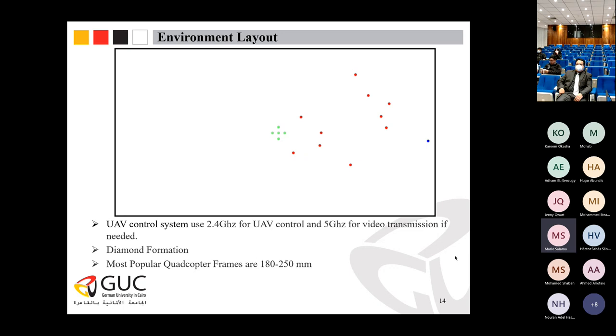Now, for the placement, the 5 agents always started the episode in the middle of the environment while in a diamond formation. The destination or target is randomly placed on the boundaries of the environment to ensure that the formation travels a moderate distance for training each episode. Lastly, the obstacles were randomly placed in the section between the agents and the destination to make sure that in each episode, the agents would have to encounter at least one obstacle, in order for the policy to learn how to evade obstacles more quickly.